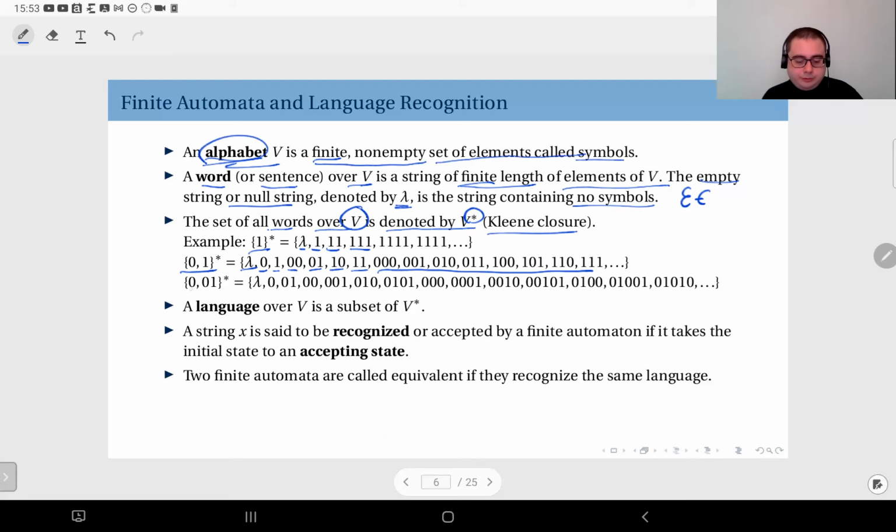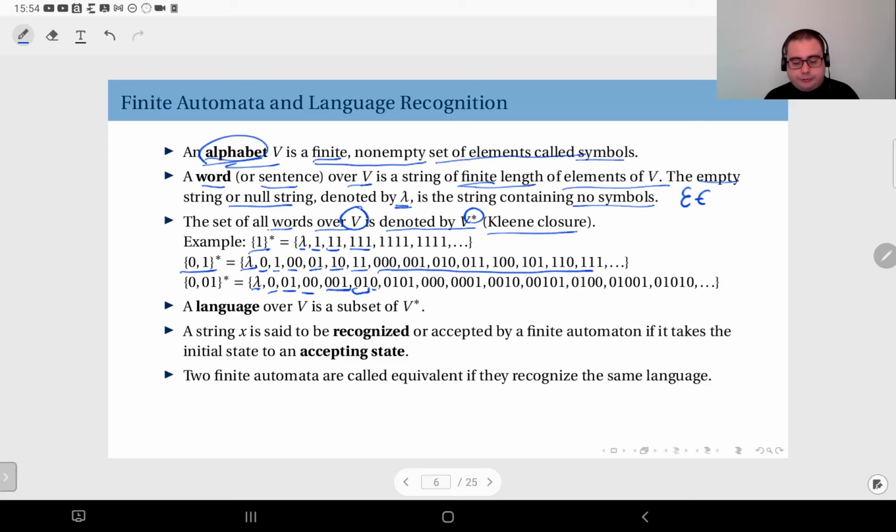Or for instance, one of your symbols can be 0 and the other 01. Now 01 you have to treat as a symbol by itself and not a string. But in a general sense, you can also see this as a string. So the Kleene closure of this set will be the empty string, 0, 01. You do not have 1 by itself because it's not in the original set. And then you have 00, which consists of two zeros. And then you have 001. Now, this is not the concatenation of a 0 and another 0 and another 1. No, because 1 is not amongst the symbols. This is the concatenation of 0 and 01.